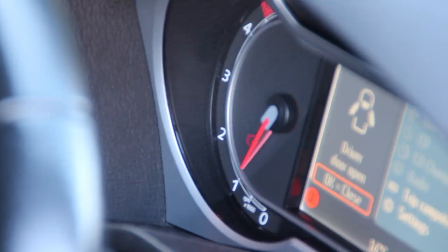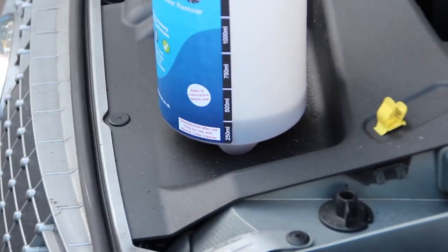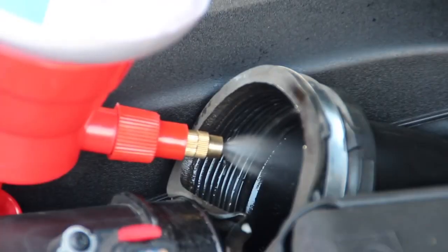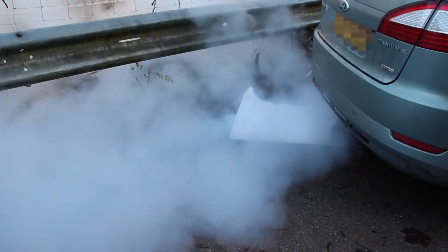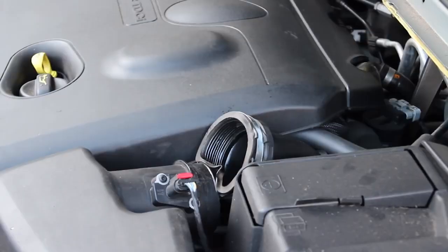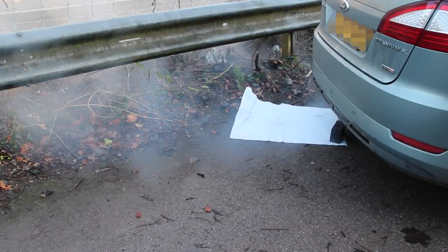This step lets the fluid soak into the carbon deposit surface. While you are waiting, refill the bottle for the last time. After the three to four minutes, restart the engine and rev to 2000 RPM for the third and final dose. During this last dose, you will start seeing the vaporised fluid from the exhaust. Keep the engine running at around 1800 RPM for a short while after the injection is finished to carry all of the Revive through the engine. The engine should now be left running until the vapour dies down and stops.